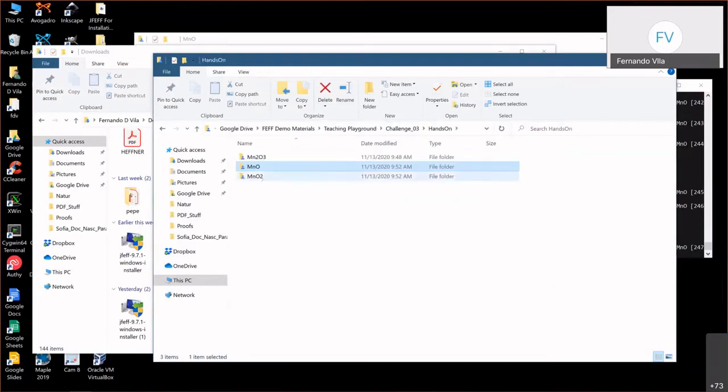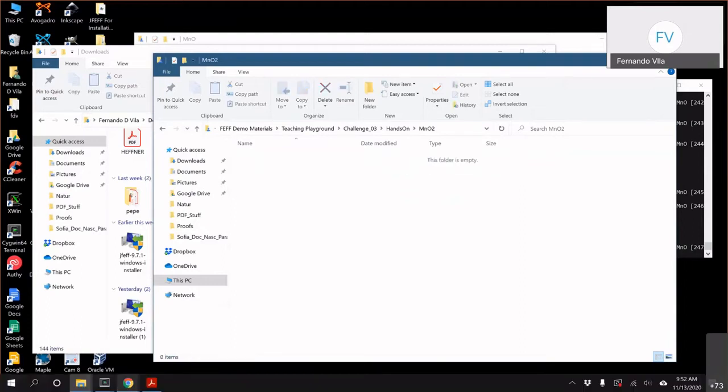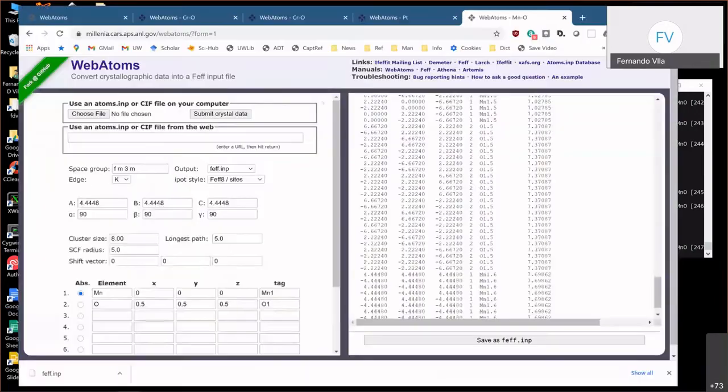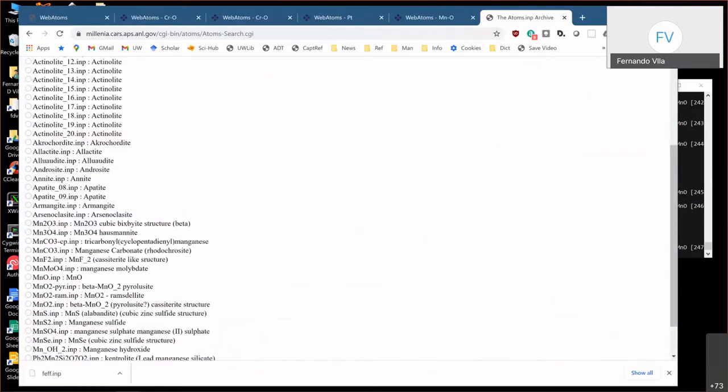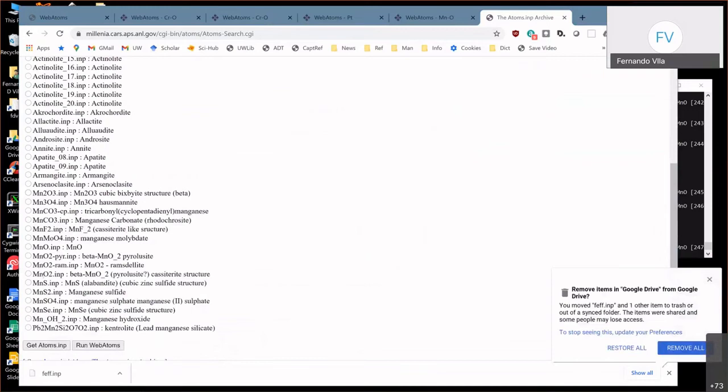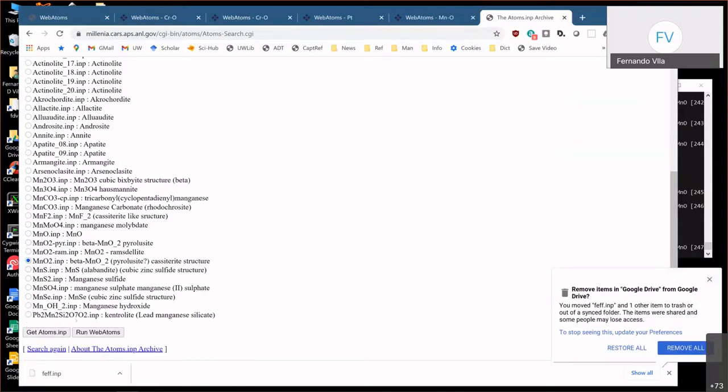So we can go to MnO2. We're going to delete these old ones. And I'm going to come back here, go to the database again, manganese, and we're going to look for MnO2. Let's just choose that one. Hopefully it's the right one.